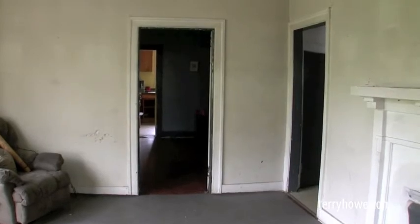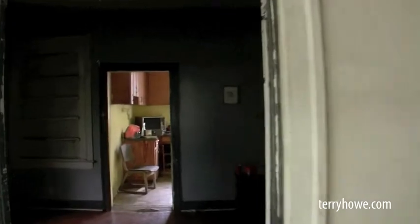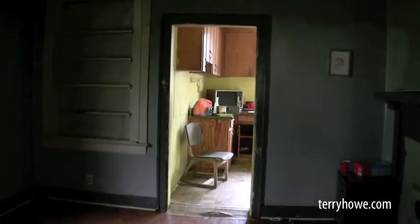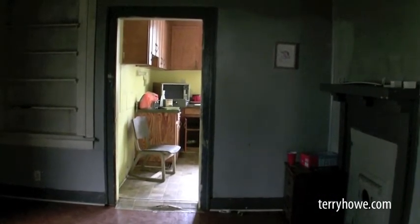All right, as we head through, the next room we'll go to is the dining room. We're just going to circle around, and that's right here in front of us. A little dark in here. I should have brought my little light, but I didn't. But again, the walls and the ceilings are in good shape. And you know, these floors don't roll. The house doesn't shake. It's pretty good house, pretty solid. This is the dining room. All right, and then we'll step forward right to the kitchen.